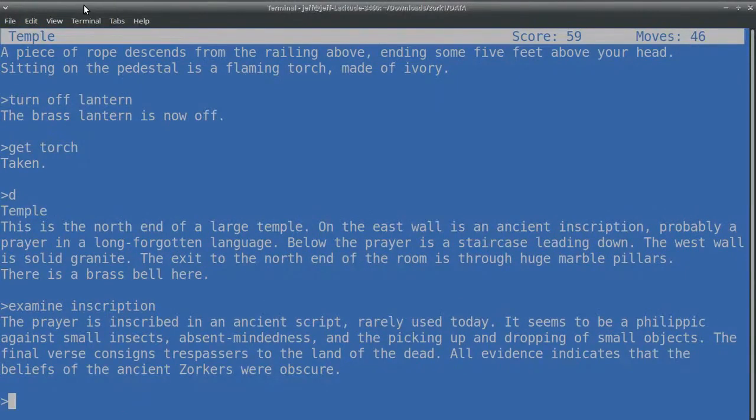Prayer is inscribed in ancient script, rarely used today. Seems to be phylacteric against small insects, absent-mindedness, and the picking up and dropping of small objects. The final verse consigns trespassers to the land of the dead. All evidence indicates that the beliefs of the ancient Zorkers were obscure.